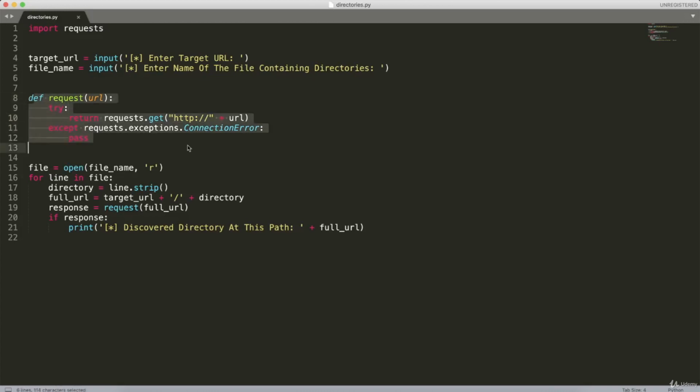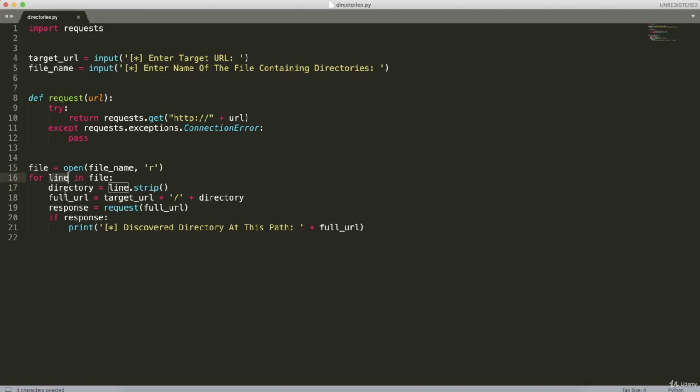Now this is the function that will be used to send the request or return the response. Now how does this logic actually work? We define a file variable equal to open, and we already talked about open. We open the file that contains all the directories, like /login, /admin, /something or whatever, and we open it as read. So the file we provided here, we open it as readable, and we go through a for loop, which is for line in file, so we go through this specific file line by line.